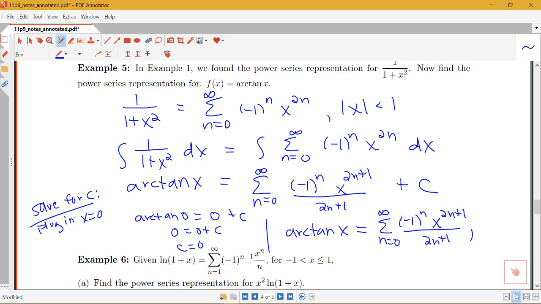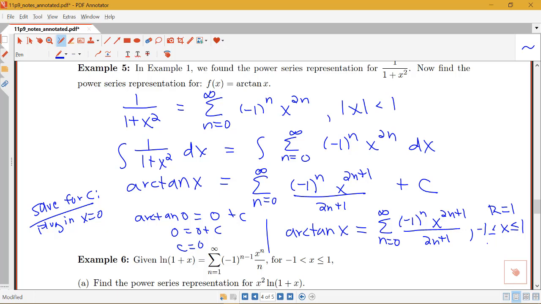I know when I integrate, the radius of convergence stays the same, so it's still going to be r equals 1, but the convergence at the endpoints could change. With some additional work, we could show that I would actually include both of the endpoints in this case. So I'm not showing the endpoint work, but I'm just stating what the interval would end up being here.